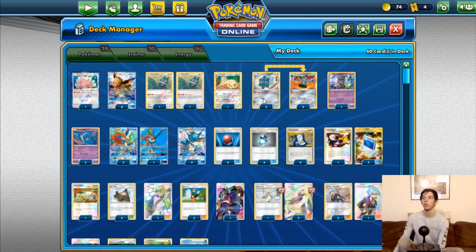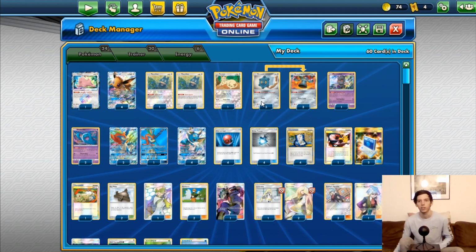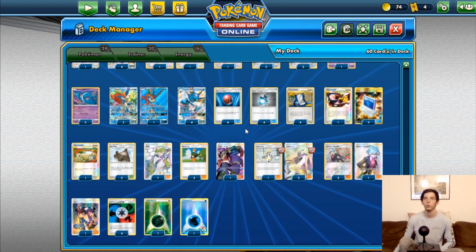So if our opponent's just sitting there because they can't do anything, we're just going to discard all the cards out of their hand so that they can't just Cynthia those cards back in and stall us out more. So that's the Pokemon. Let's go on to the items now.